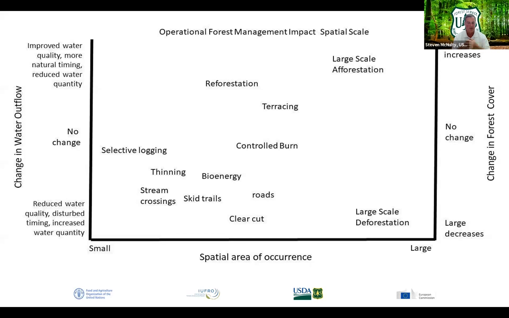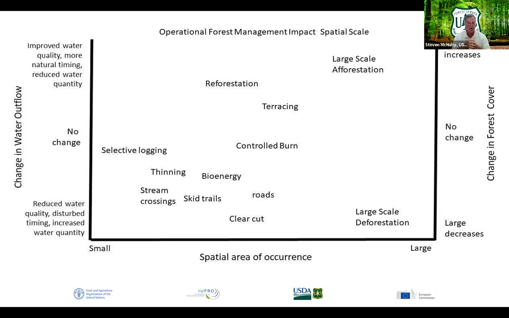In the short term, you may have large flows of water coming out of these forests during rain events. However, the water quality from those areas is likely to be very low with a lot of sediment and soil erosion. Then when the rain event is over, the amount of water coming from these ecosystems may be much reduced. So you won't have a constant supply of it. In the upper right corner of this screen, you see the opposite, large-scale afforestation, the reforesting or foresting of areas. And this provides a much more steady supply of water over the entire year, and the quality is much better.